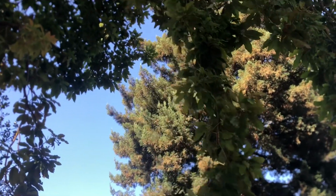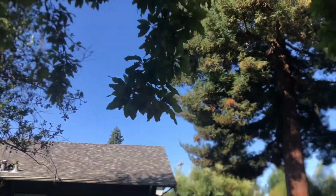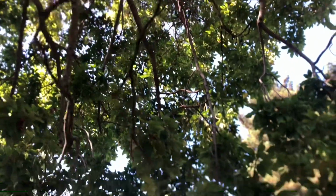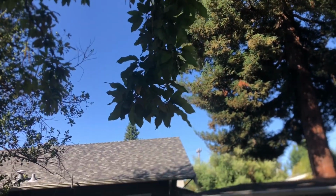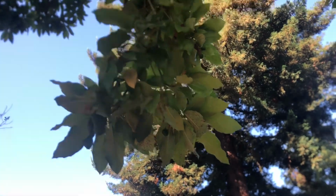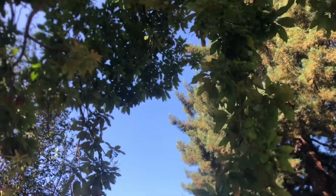So I wiggled that branch because I wanted to illustrate to you. Let's see if I can see it in the sun. Look at it. This is like a weeping willow. Some of these avocados will weep, and the branch will be way up high, and they'll just weep all the way down. Isn't that cool? And then they will offer their avocados to you at an easier height to pick them at. So I just wanted to show you that aspect of this tree.